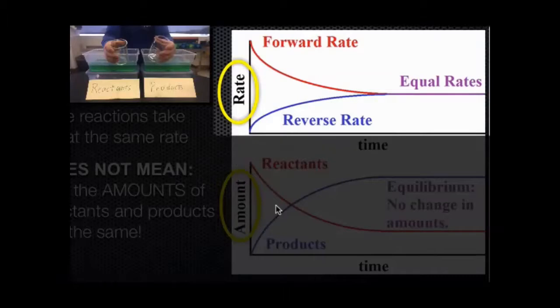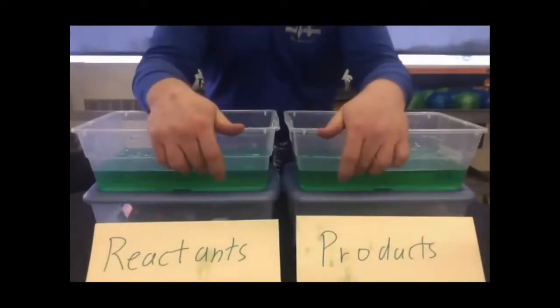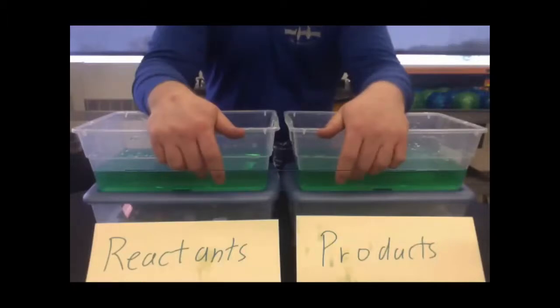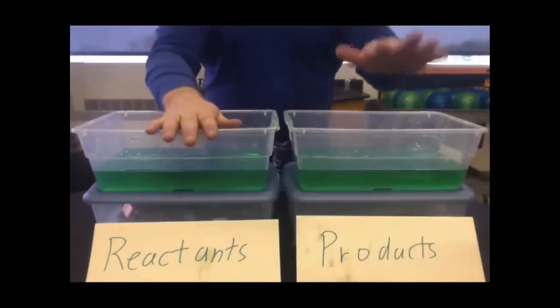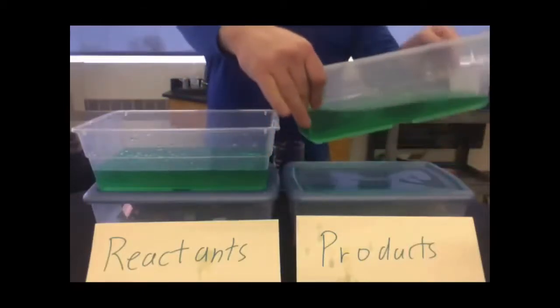Okay, so if we go back to the graph on our slide, we would see that this is the first one, or the top one, where the rate flatlines and becomes equal. Now it doesn't mean that we have to have equal amounts. If we look at our tubs, because I was using the same size beaker, the volume level in the tubs are also very similar. So you'd almost get the indication that maybe the amount in each side has to be equal, so it has to be 50% this, 50% that, and that's not necessarily true.